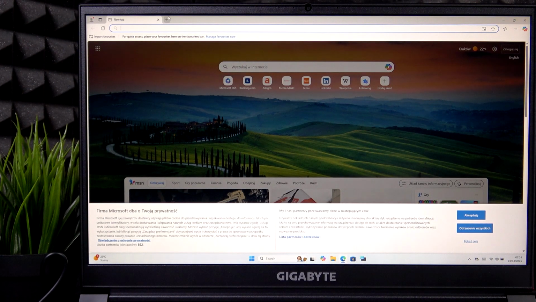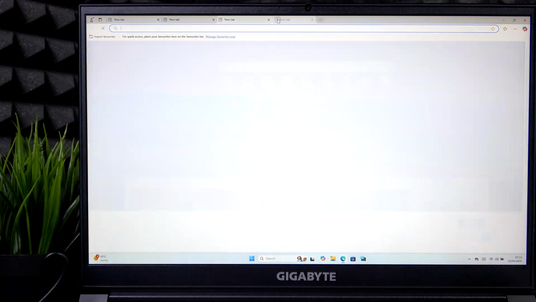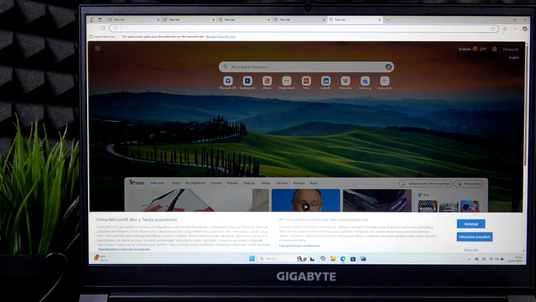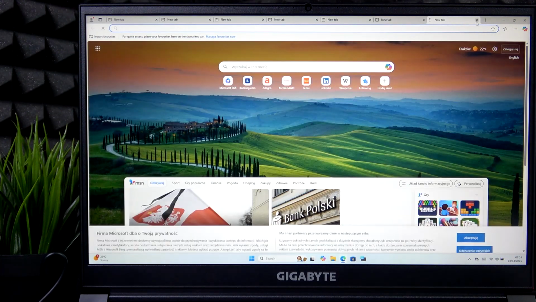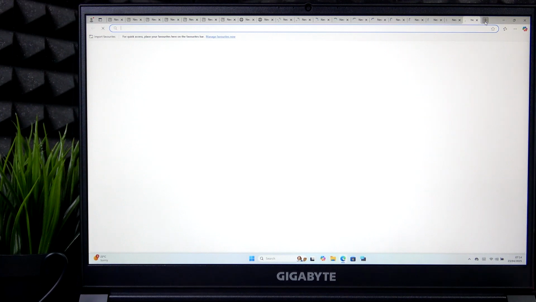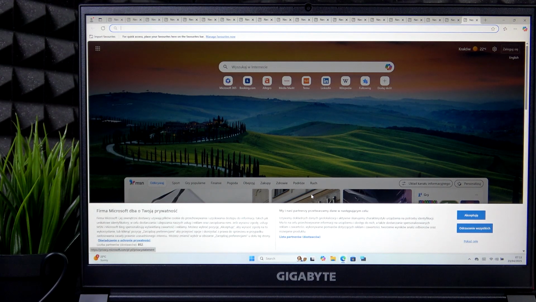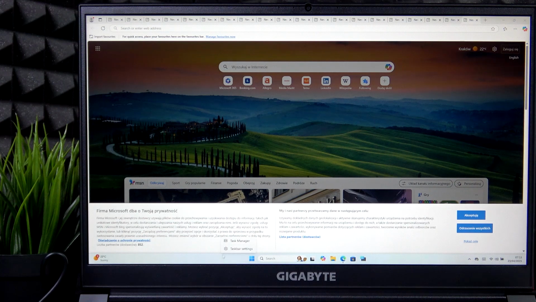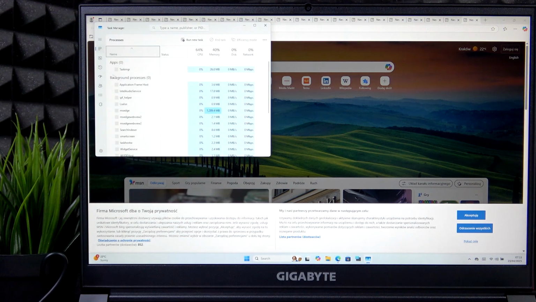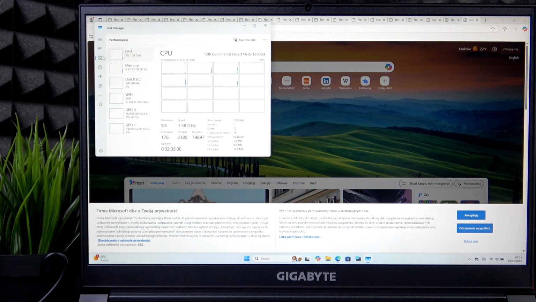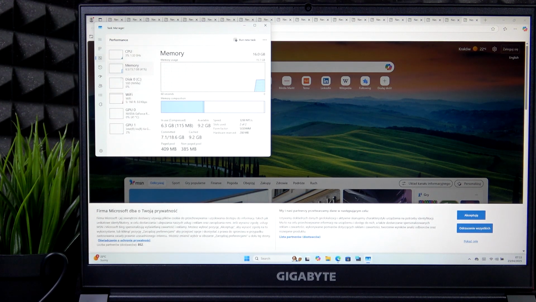So if I open a browser and open quite a few tabs, but even if I had only one open, it always uses some resources in the background. I'm just gonna open a few more so we can see that better. But if I don't need that browser to be turned on while I'm playing a certain game, for example, then if I'm just not using it, it unnecessarily uses resources. If I go to the Task Manager, open the Performance tab and go, for example, to memory, but also the CPU and other things will be used.